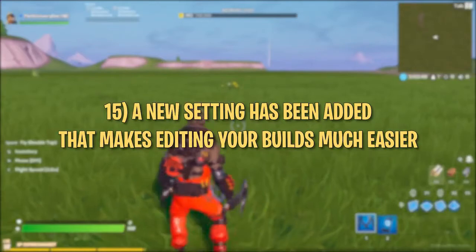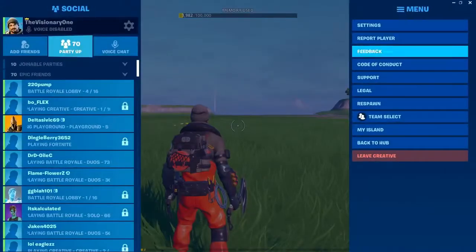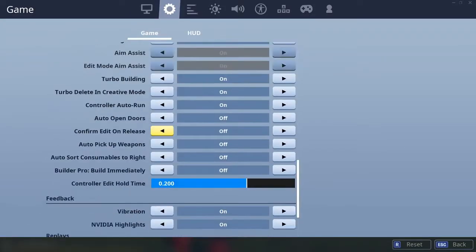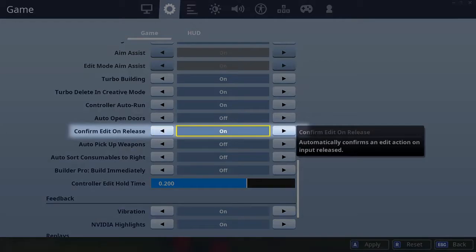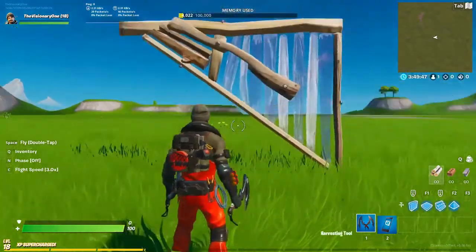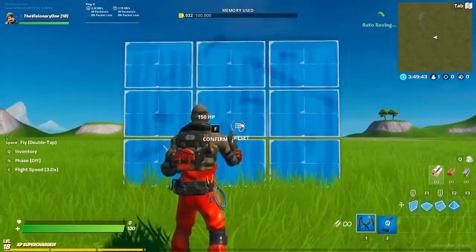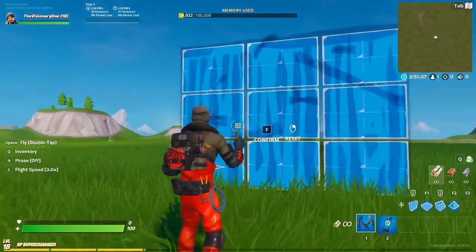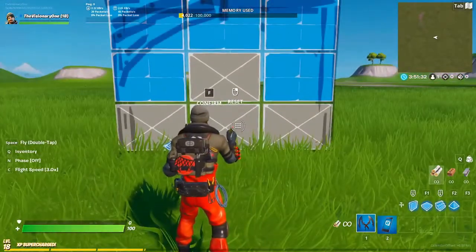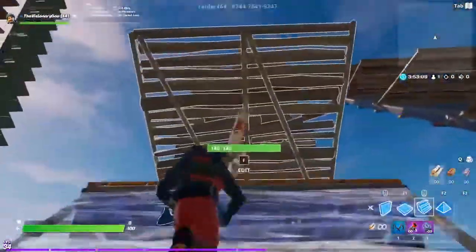Tip number 15. A new setting has been added that makes editing your builds much easier. Under game settings, there's a new option that you can toggle called confirm edit on release, which is off by default. Normally, when you edit a build, you have to press your edit key, select the boxes you want to remove or add to your edit, then press your edit key again to confirm the edit. Playing with confirm edit on release on will make it so that you don't have to press your edit key again to confirm the edit. As soon as you let go of the boxes you want to edit, your edit key will instantly be confirmed.